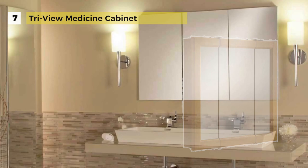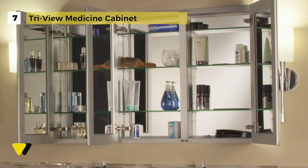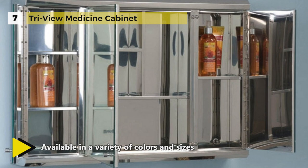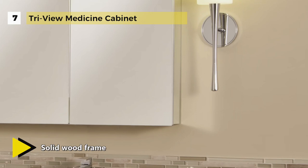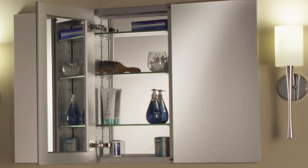The Tri-View Medicine Cabinets feature a large area framed mirror, storage space, and three doors. Its fully assembled design hangs seamlessly to the wall with included wall mounts and screws. It meshes modern aesthetics with European sensibilities and has a thick espresso border with three doors. With a solid wood frame and stationary shelves, this mirror measures 30 inches by 30 inches by 6 inches. This cabinet features an elegant espresso finish. The cabinet doors glide open, revealing stationary shelves sturdy enough to hold shampoo, medicine, and makeup. This mirror will not chip or stain in steamy bathrooms.